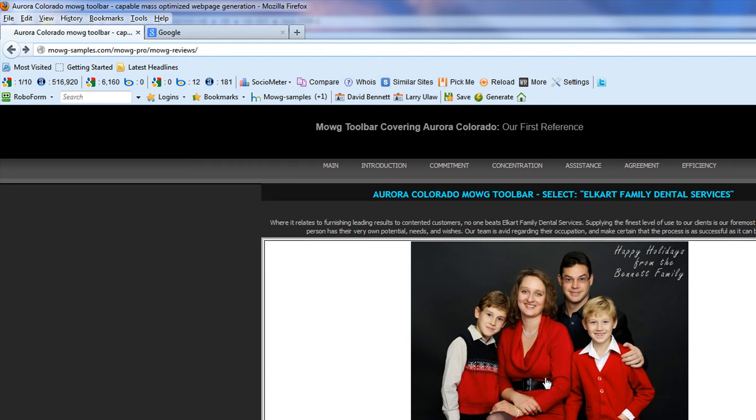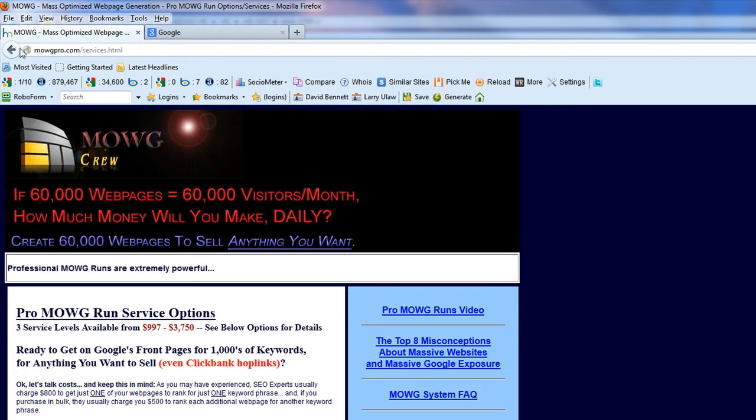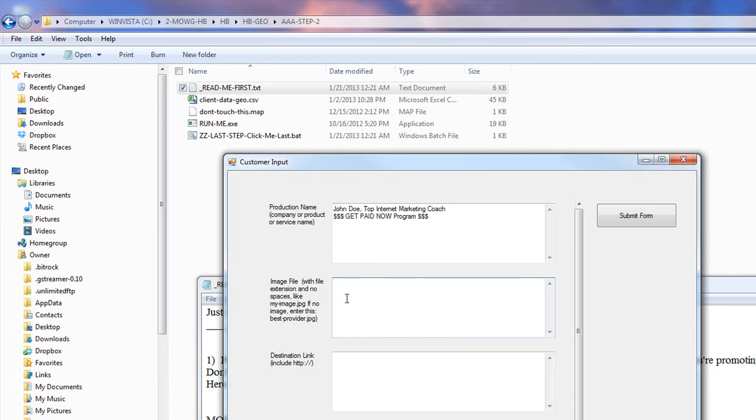Okay, it doesn't matter that you don't see it. That's just the way Firefox is showing it. But it does have it. It really is there, of course, right? It's actually there. It's just that Firefox takes it out for visibility purposes. So it's just easier to remember the name. All right, so there I go. I need an image file and a destination link. Those are those two things.